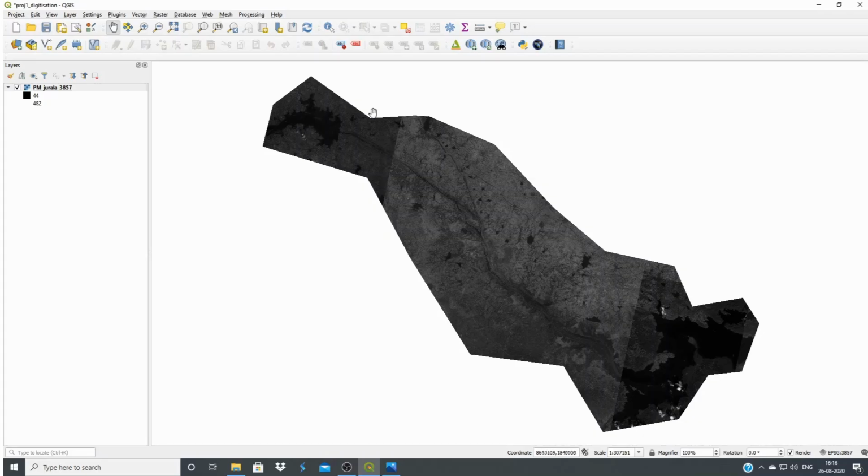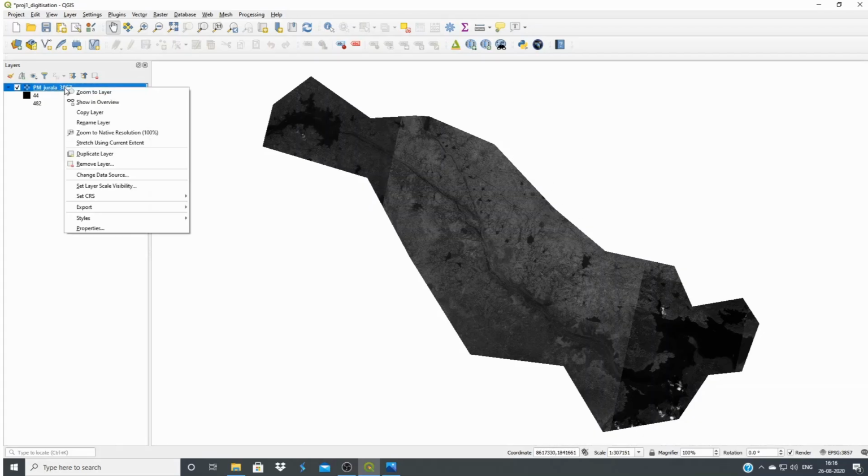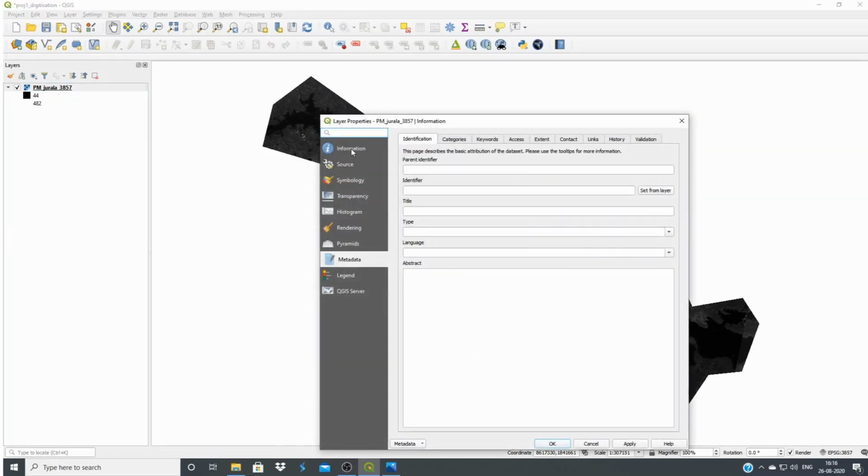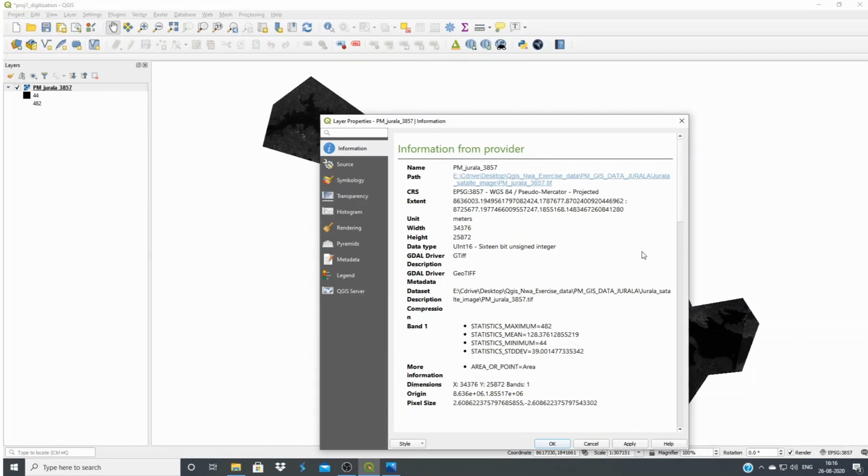You can also know the resolution of this image by going to properties, and in information you can see the pixel size is around 2.6 by 2.6, I mean it is a 2.6 meter resolution image.